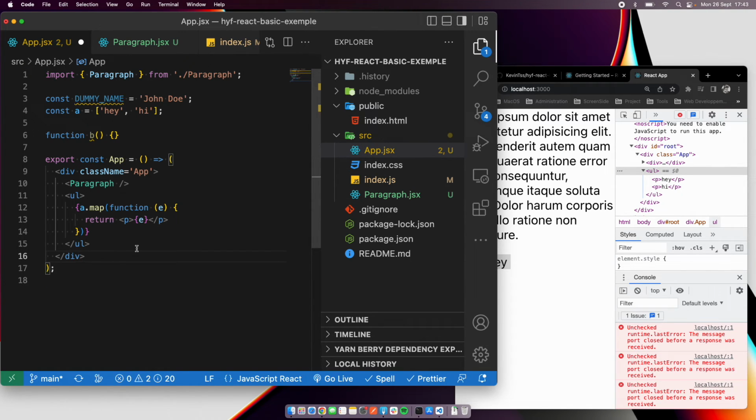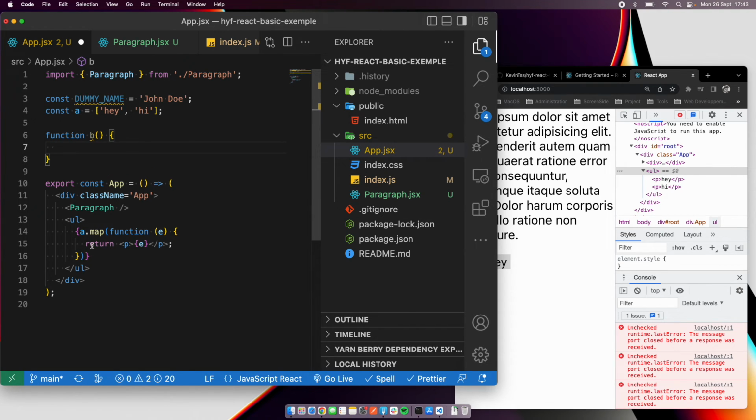That's also working, but then I will just move the function inside here. So I will just move the return inside my B function, and I will remove all of that function. And inside the map, I will just put B, which is my function here.